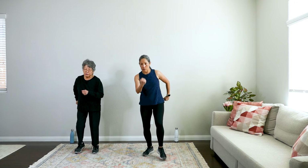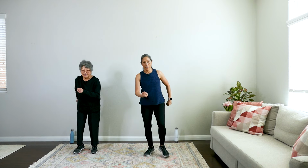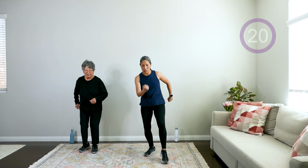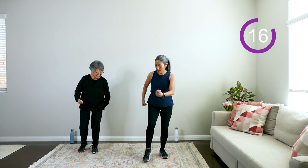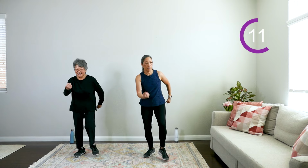But we're doing it with an uppercut. This is exercise three. We're going to be on. And we're on now. So toe tap, uppercut. Opposite arm, opposite leg. Opposite arm, opposite leg. Toe tap, uppercut. Opposite arm, opposite leg.